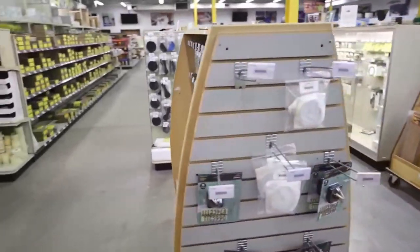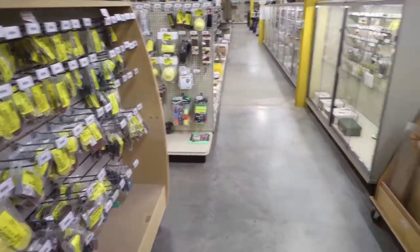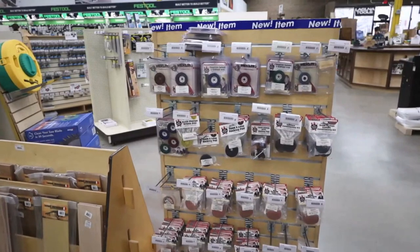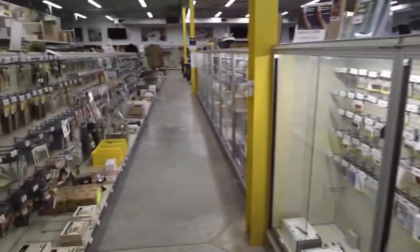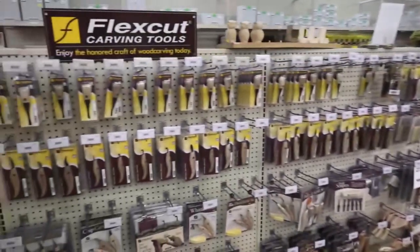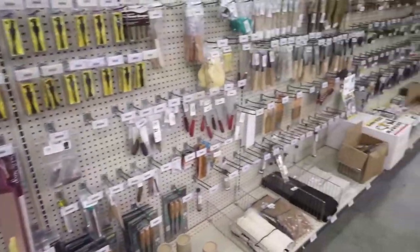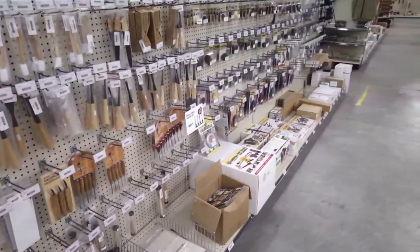We even have a variety of cut-off and flap discs for you metal workers. Working down this specialty aisle, to your right you'll see some stuff like from the Merlin, the King Arthur line — these are a lot of those little carbide and flap discs and sanding discs used for detail work and carving. As we go down this aisle, we've got some of the rotary stuff from Proxxon to your left. We're a dealer for the FlexCut line — we have a whole array of their different products. So for you carvers, whether that's a hand carver or a power carver, we've got a lot of different hand tools and power tools that would work for you — a Master Carver as well.